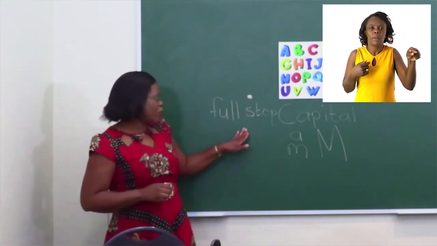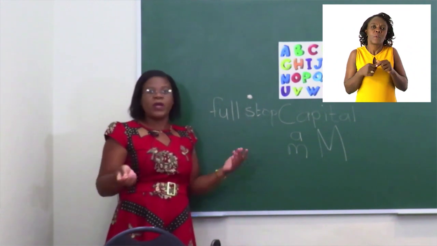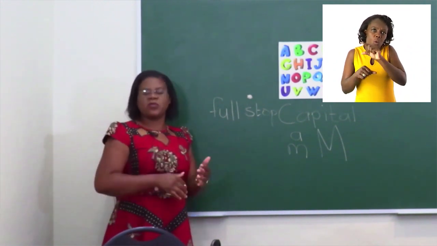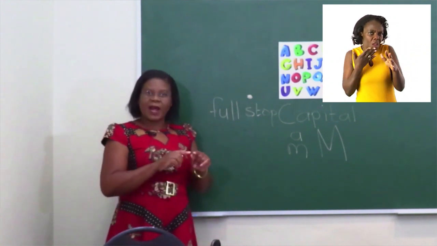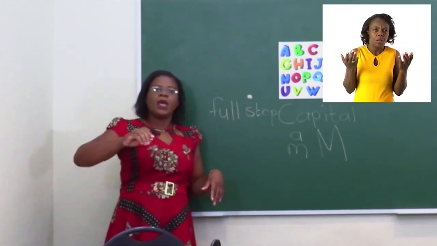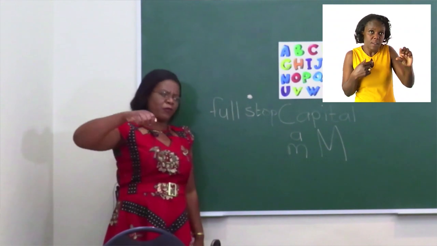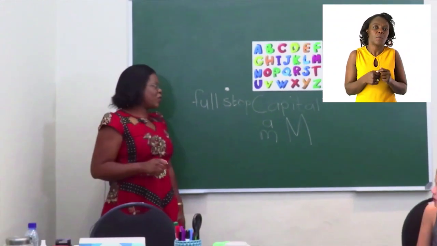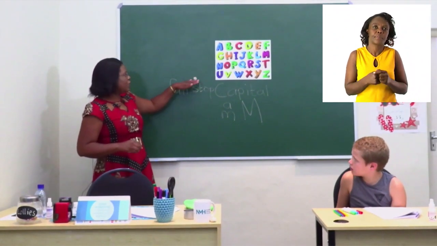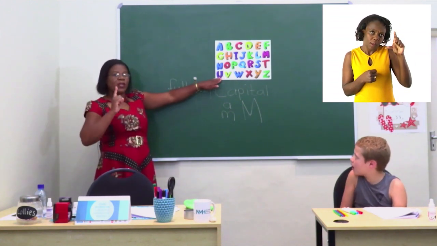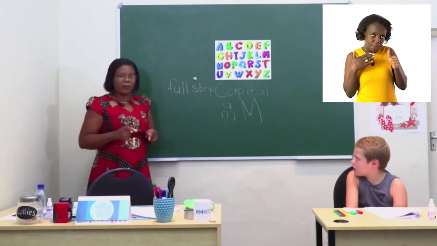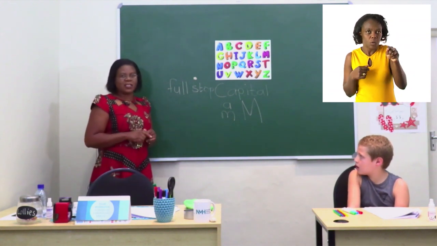Because if you just leave your sentence hanging without a full stop, someone may not know whether you still want to continue or you have ended. So make sure that when you write your sentence, you use what? A full stop when you have ended. Are we together? Thank you. So we have learned the full stop and the capital letter. Remember, do not forget, capital letter with your name and with your important place.